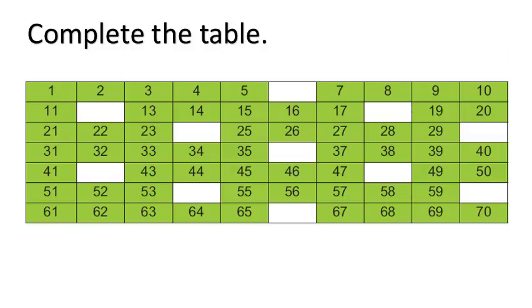So now we're moving on to order. This should be very simple. Complete the table. A trick that I can do is just look at the number that is before the blank space, and I know what number comes after 5? 6. Again, instead of counting every single number, just look at the number before the space. So my next number is 12. What about here? 18. What about here?